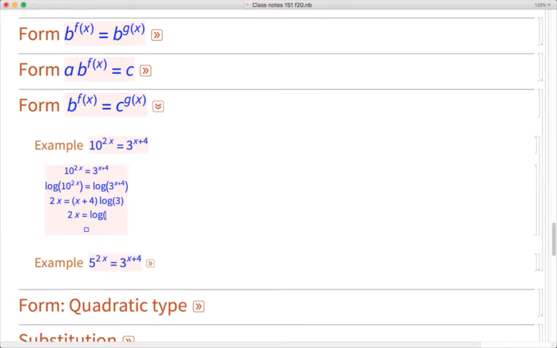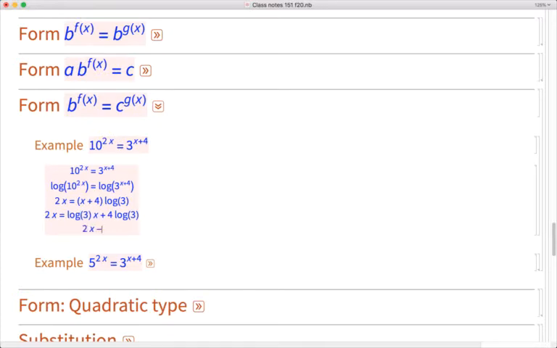On the right-hand side, how many x's do we have? Well, we have log 3 times x. And what's our constant? Well, it's 4 times log 3. We could write this as x times log 3, but it's so hard to do that. Almost always we put our constants in front of our x's. Okay, so the next step is to move over all of our x's to the left-hand side.